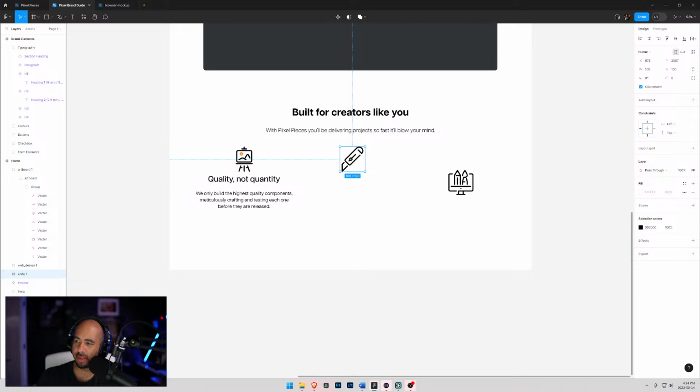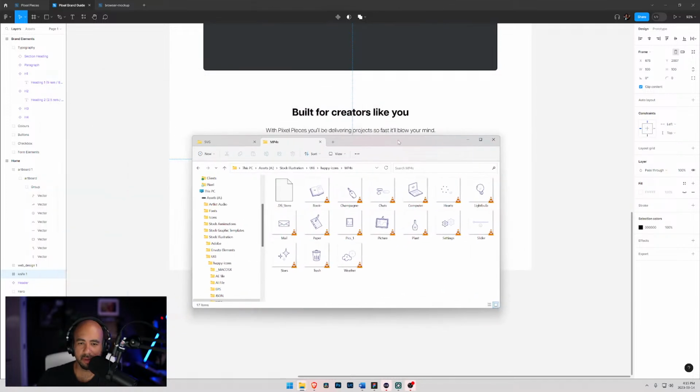I do like, there's other icons that I got. Hang on, let me see if I can find them. So I have these icons.